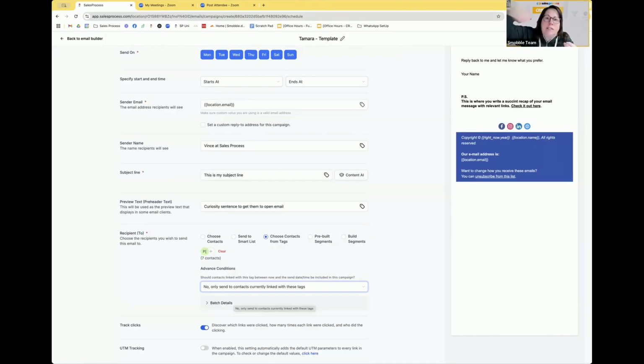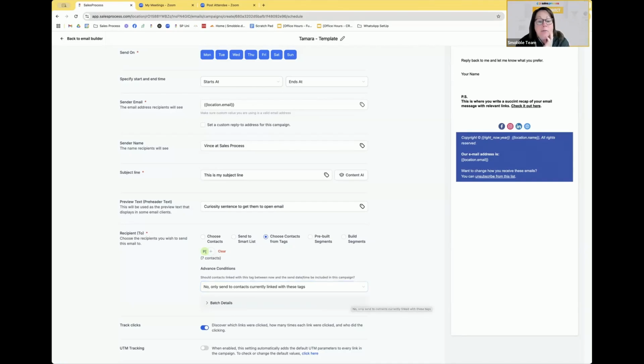But you're running ads to your sales page, and maybe people have purchased along the way. So between the time you schedule the email and the time the email goes out, there's going to be more people with the tags. You have the option here to choose.